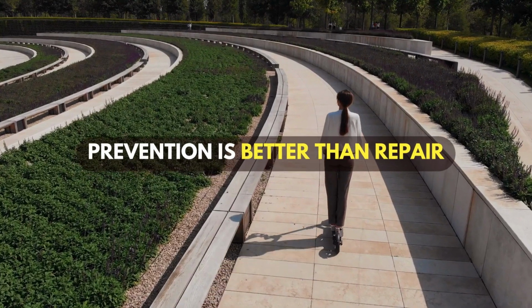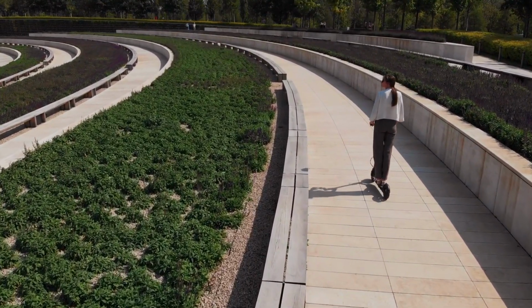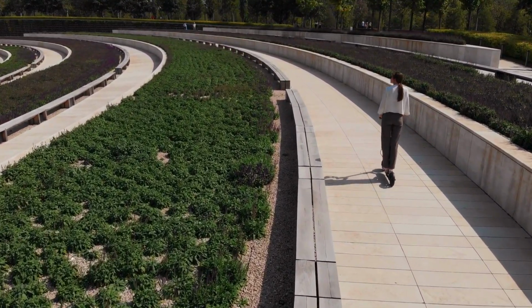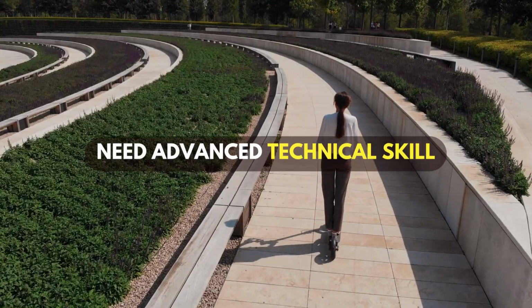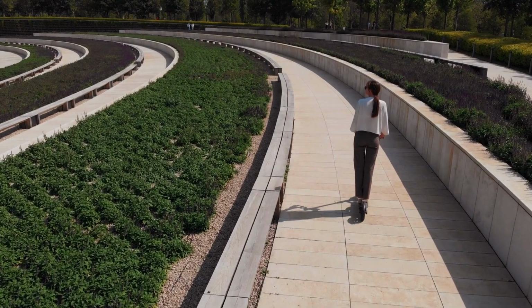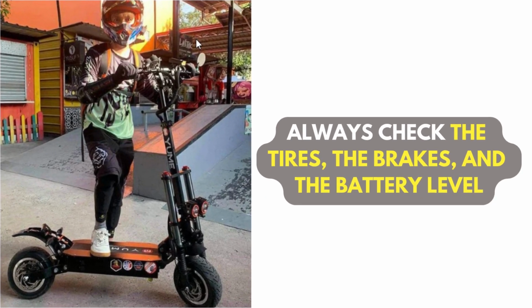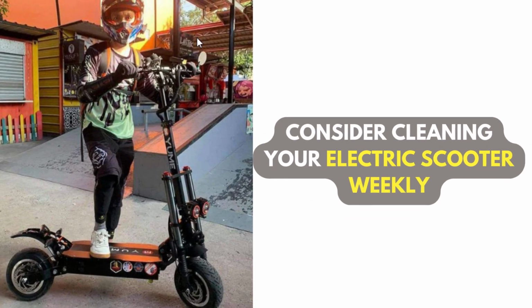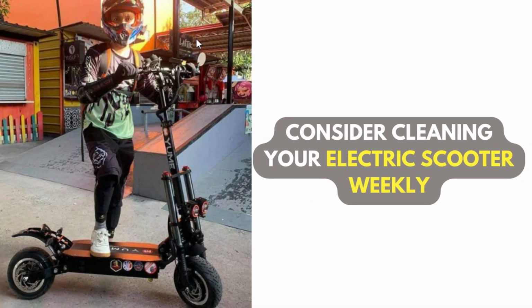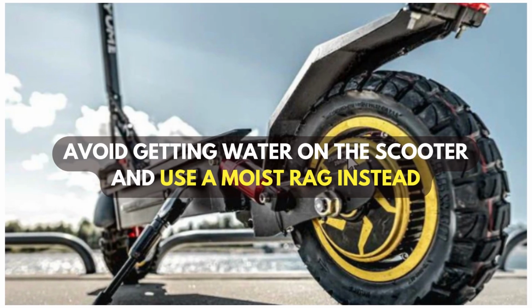Prevention is better than repair. The whole point of frequent maintenance is to prevent severe problems. Unlike regular maintenance that anyone can do, scooter repairs need advanced technical skills, which means you'll have to take it to an authorized dealer shop. Before using your scooter, you should always check the tires, the brakes, and the battery level. Consider cleaning your electric scooter weekly or after a particularly dirty ride. As previously stated, avoid getting water on the scooter and use a moist rag instead.